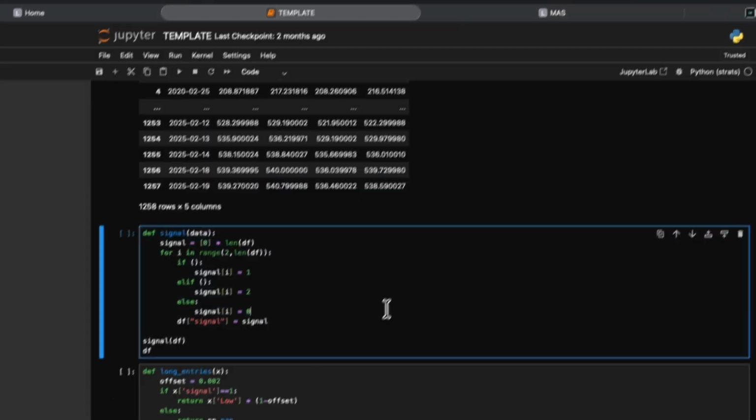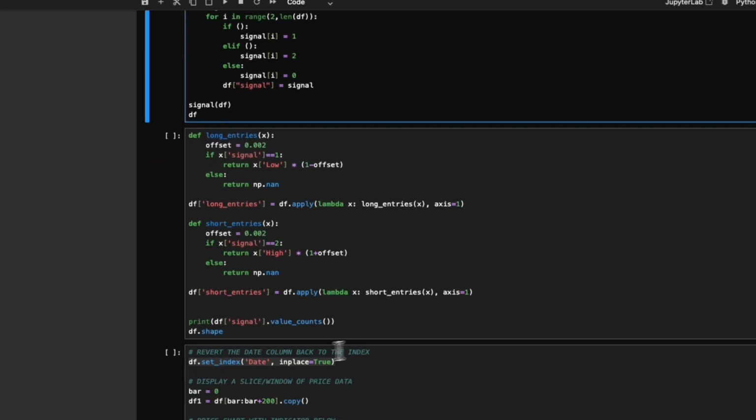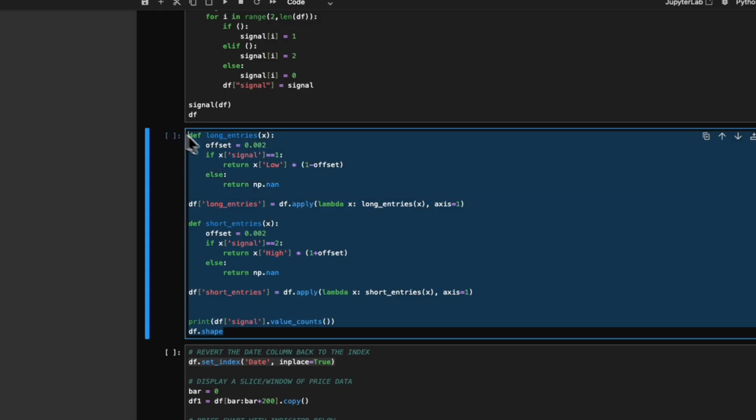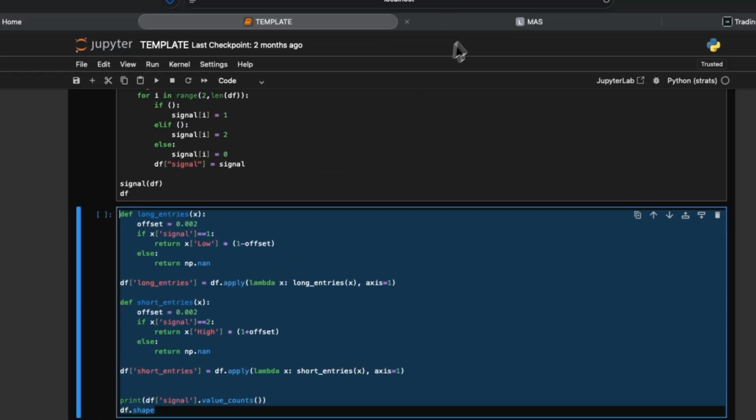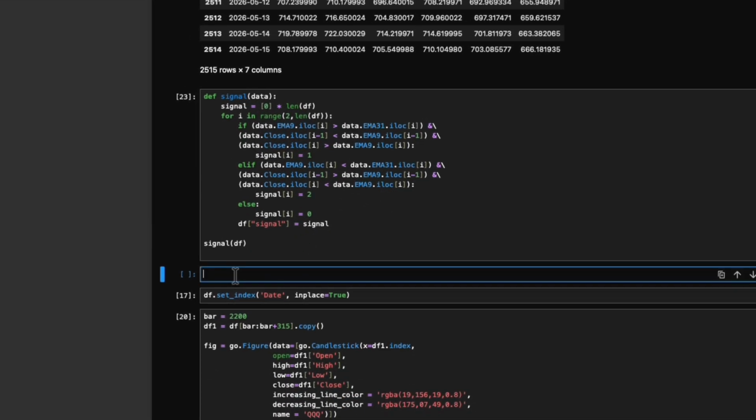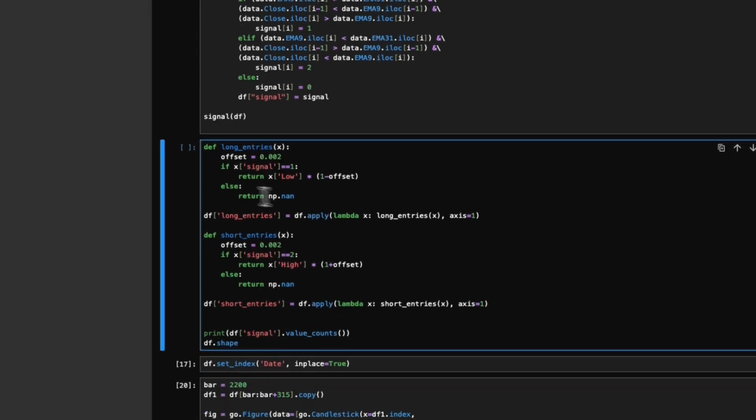And to visualize that on the chart, I'm going to come back into our template and take this little bit. All this is doing is creating a function that looks through our signal column, and where it sees a 1, it returns the value of the low, so the low price minus an offset.